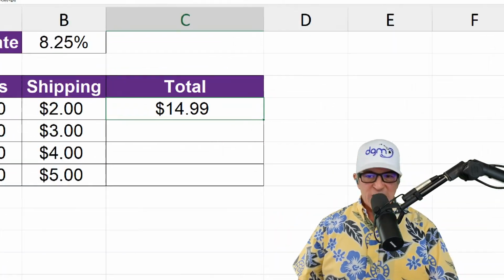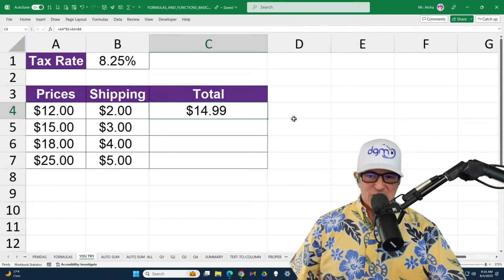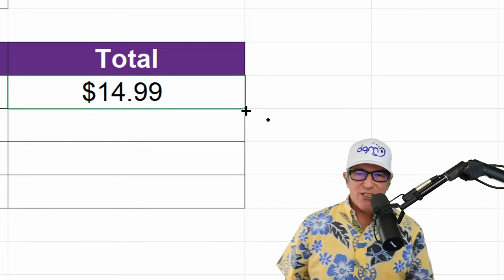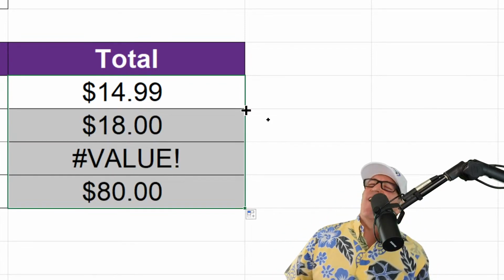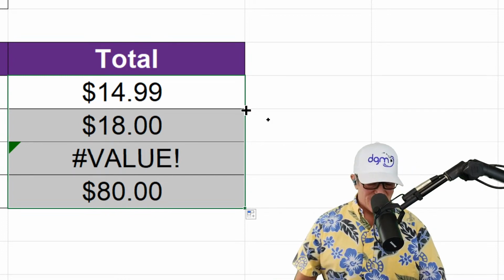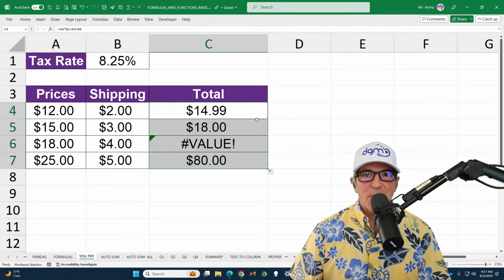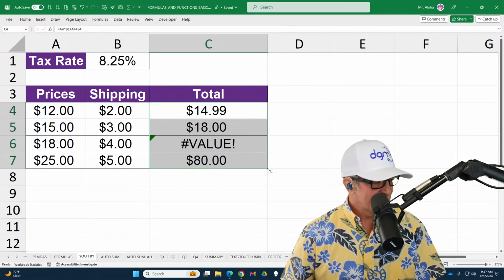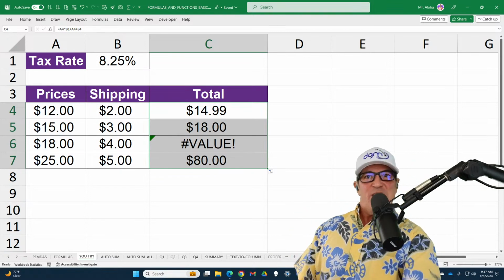And now you know that you're going to go right ahead and use your autofill handle to copy that formula down. So you get ready, and you get your pointer on top of the autofill handle and you get ready to double click. Oh, no. What happened? Well, my friends, today I'm going to show you how to fix these errors. Let's go.